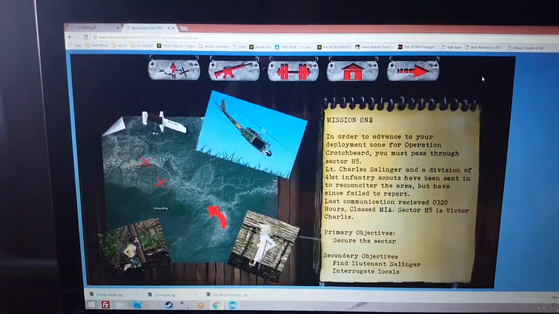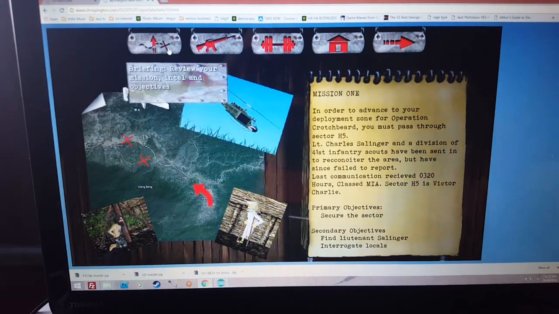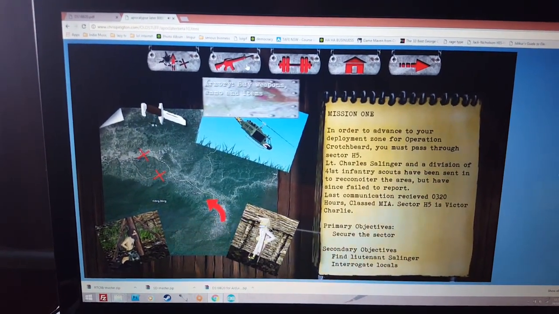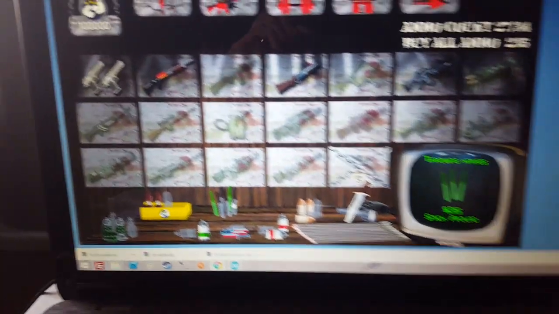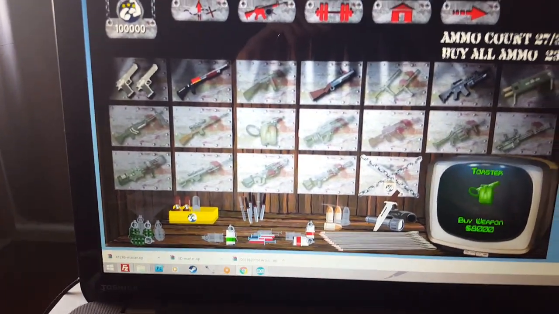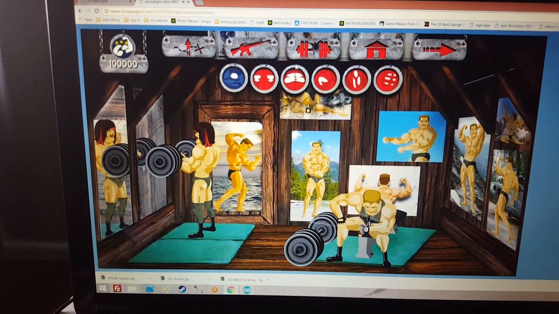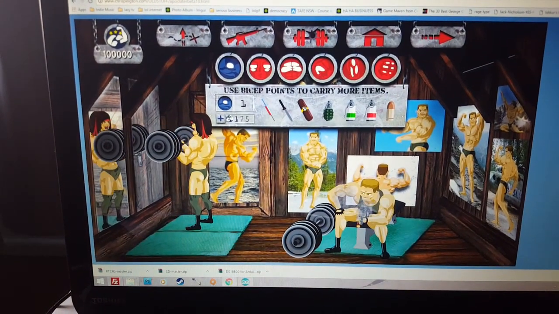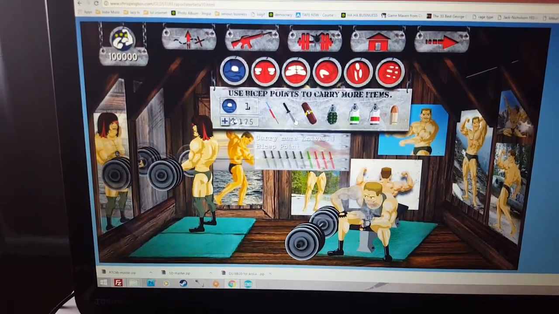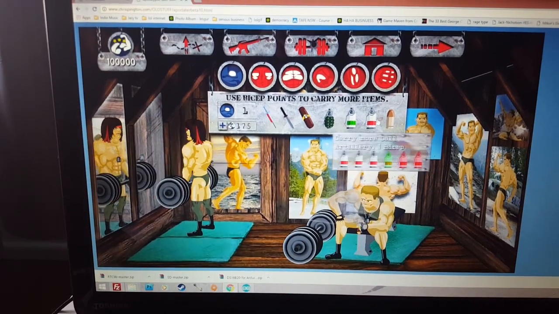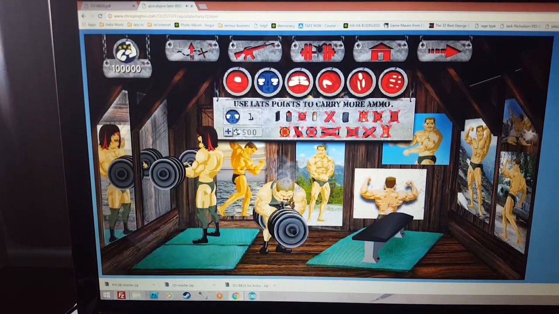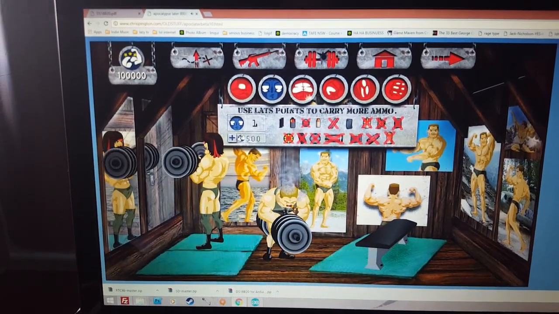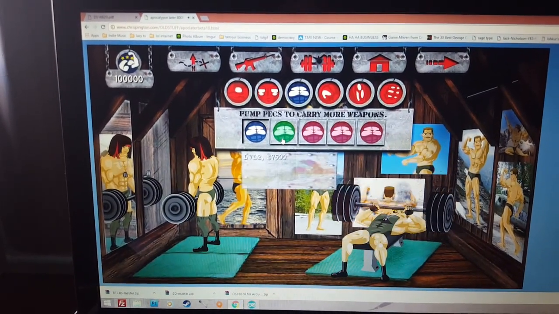We'll go to level 1. So this is the full menus. Review your mission. Weapon screen, you can choose your loadout. You can buy all these items, all this kind of stuff. Pumping room, where you level up your stats. There's great art by this guy here, but you can level up all this kind of stuff, so as you can see, I've had plenty of Flash experience. I've taken it too far, if anything. Let's pump some iron here.